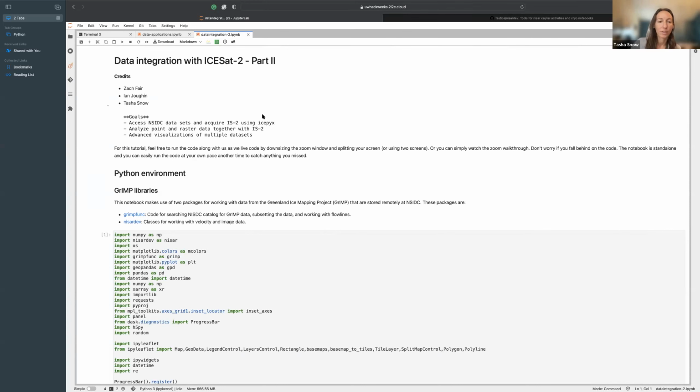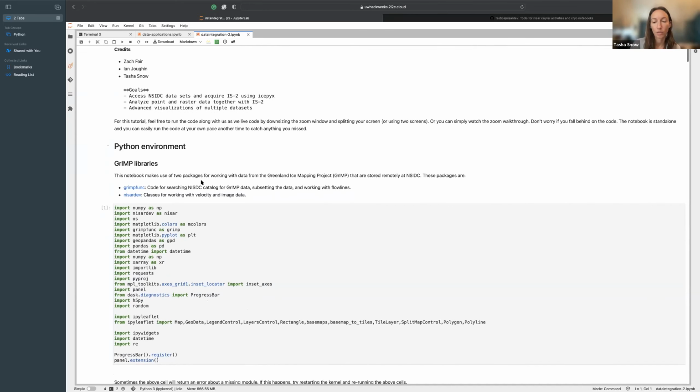So in all of this, again, it's code that you'll be able to reference later. So feel free to run it in your own notebook or just to follow along. And don't worry if you fall behind, because it's pretty complex code, but it's all being built upon the tutorial that we presented yesterday and some of the other tutorials that we have seen this week. So it's getting to the advanced stages.